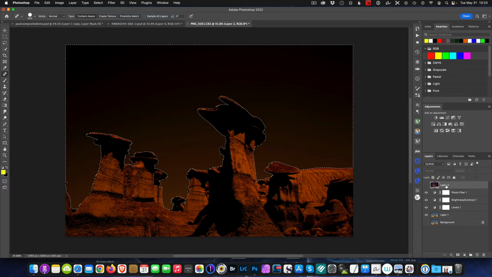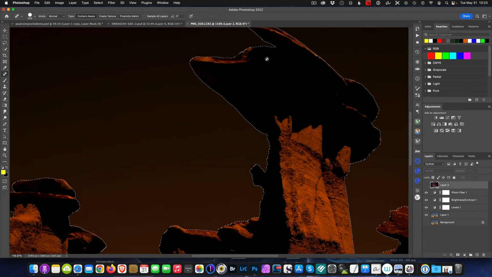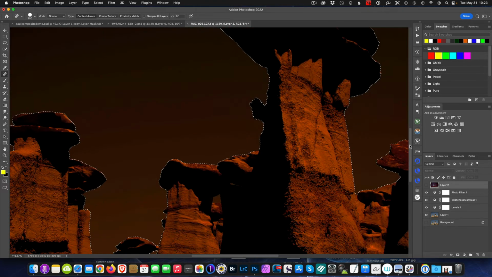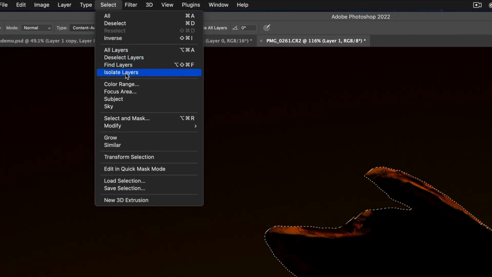Okay, let me see here. I just want to excuse me here because I'm doing this on the fly, so I just want to make sure everything is okay. Looks okay. So I am going to, yeah, I'm going to have to bring the selection in. Photoshop did a pretty good job, but it didn't do quite good enough. So I need to refine it. So I'm going to go to select and mask.